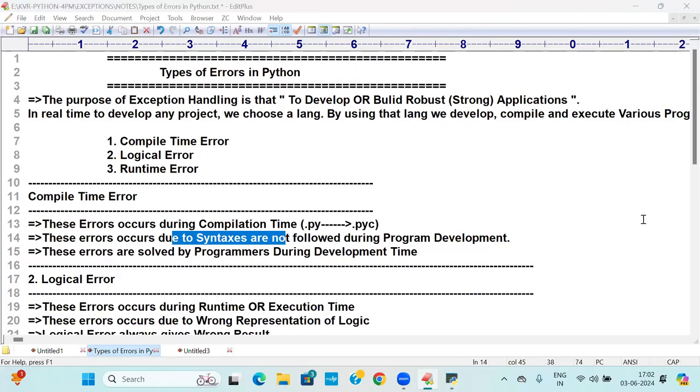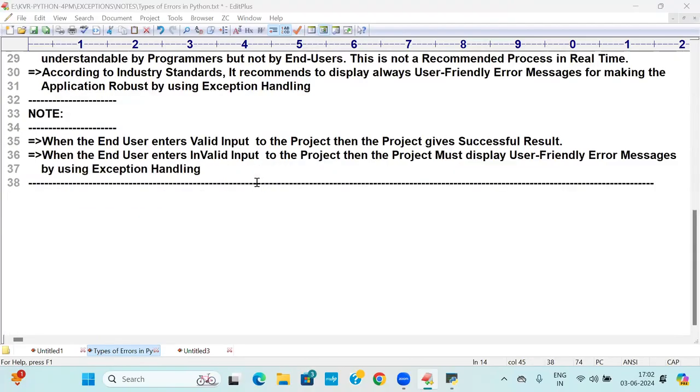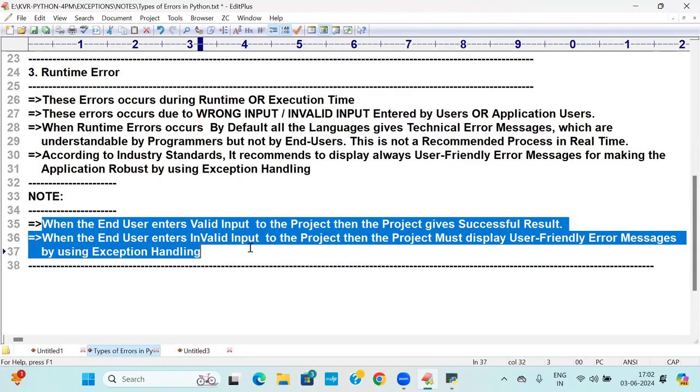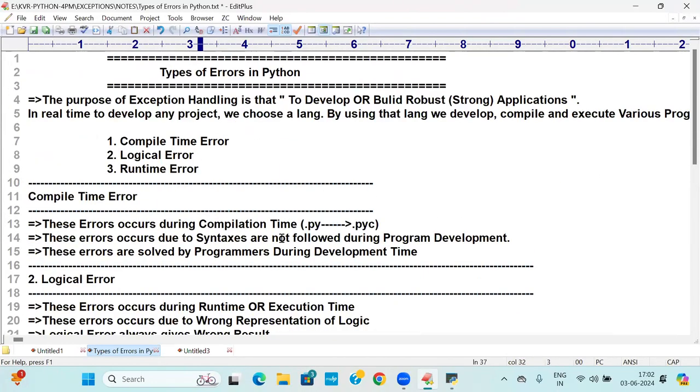Nirkar Behra, that's true, he's saying. So, coming back to the point, now I am entering further. Shall I move further? I am going to talk about the use of exception handling. Everybody try to answer. What is the use of exception handling? The use of exception handling is to build what applications?